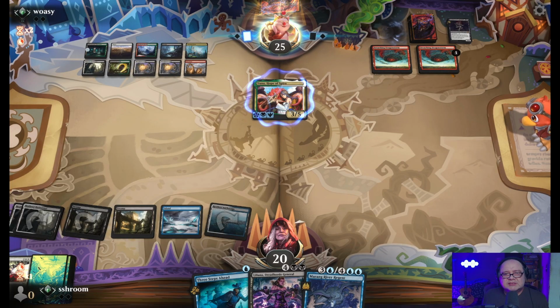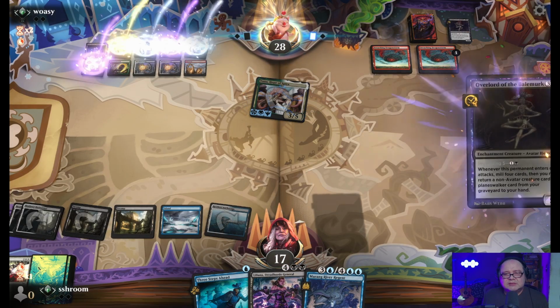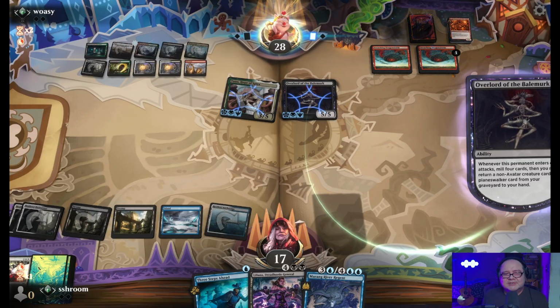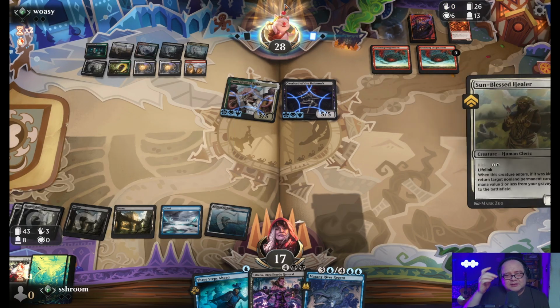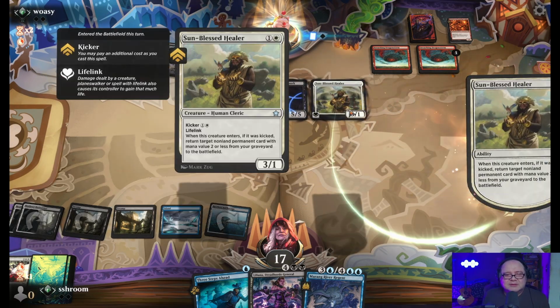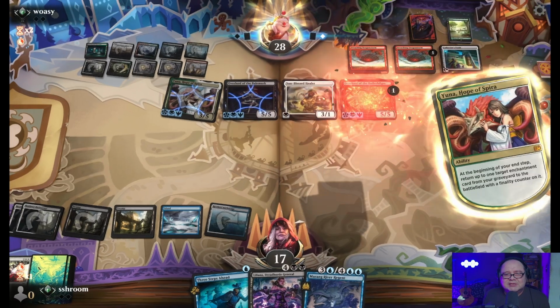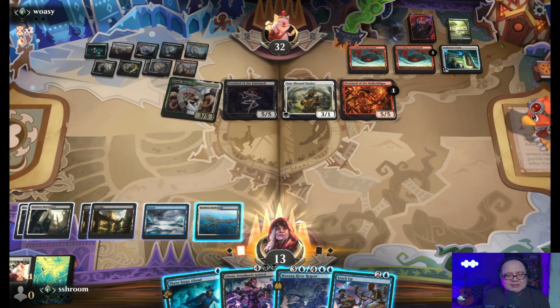I would prefer them not to play a third creature. Okay, they don't. Okay, they do. The last card was an Overlord. Sunblessed Healer. Gets back a Collector's Vault, and now Yuna gets to reanimate something. Yep, this is the thing with the reanimator decks now.